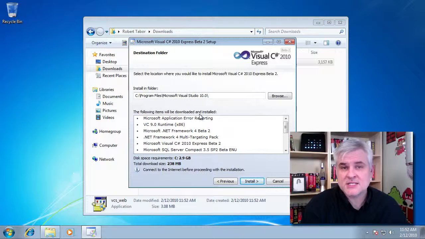First of all, since this is a beta, I like to leave everything where it wants to be. Not that I know of any issues regarding the installer for Visual C# 2010 Express, but because I'm superstitious, and perhaps that's through experience. Also, be forewarned that what you downloaded a few moments ago was just kind of a bootstrap. What it'll go out and do now is download all of the bits that you need based on the selections that you made. So the complete download is like 238 megs, and that's a very long download.